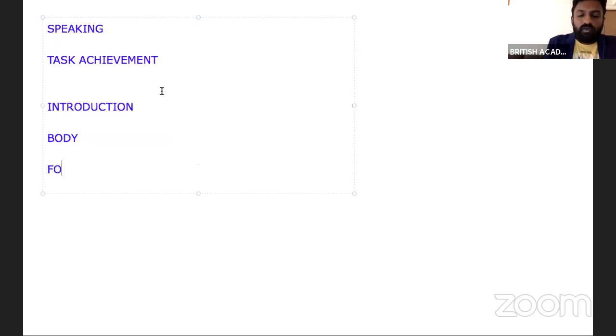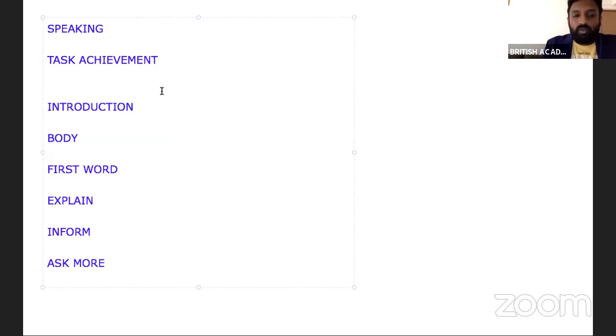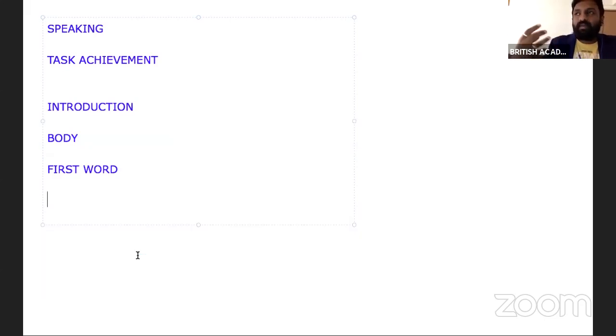Also, the first word of each task in your speaking test will tell you what needs to be done. Whenever there is a word explain, your examiner will also have 1 question to this task which is given to you. Whenever there is a word inform in the beginning, you can upfrontly give information. Words such as ask more about mean you can upfrontly ask the question. But whenever there is a word explain, there will be a question which your assessor will be putting forward. So you will have to give some space wherein your examiner can speak.